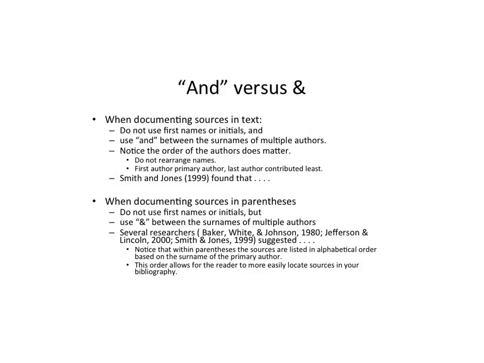Now, another place: if you're citing only 2 authors, or the first time you're citing 3 to 5 authors, make sure that you don't use first names or initials. That's for anybody. Use and between the surnames of multiple authors. So here what we have, Smith and Jones found that. Now, that's when it's in text or in the sentence. However, if it's in parentheses, again, you're still not going to use names or initials, but you're going to use the ampersand instead of the word and.